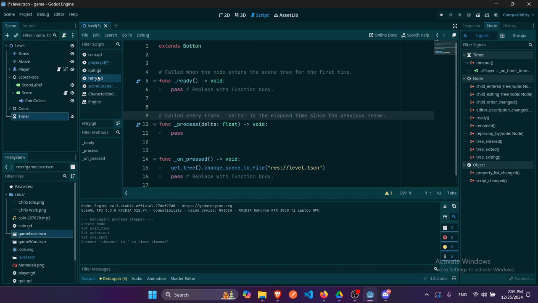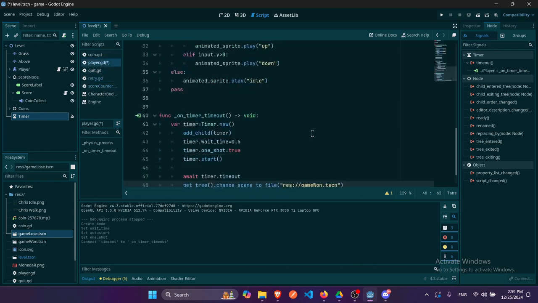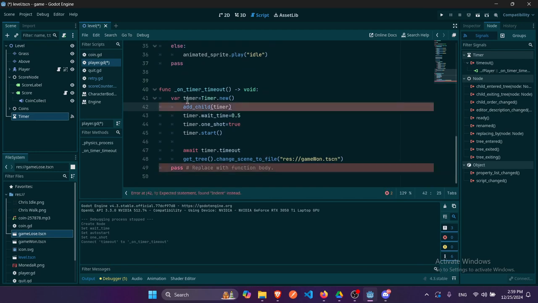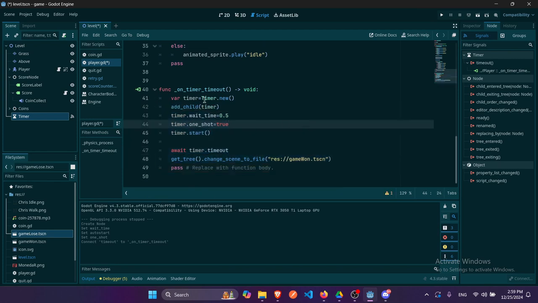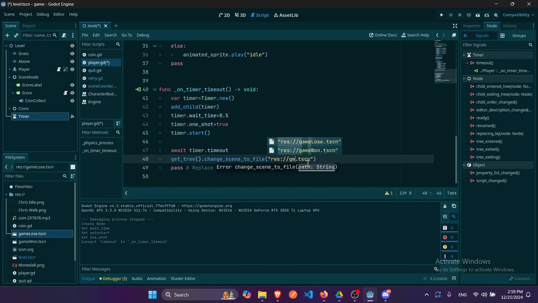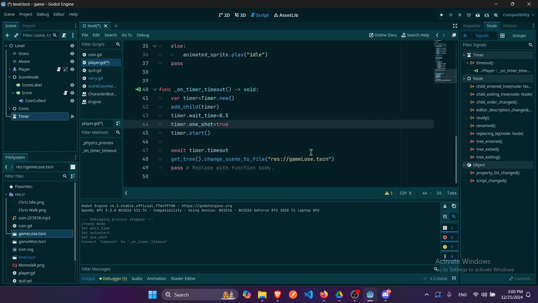Okay, and then go into player, and whenever it times out, I want it to change the scene and give me game lose.tscn. Okay, pretty cool, right?